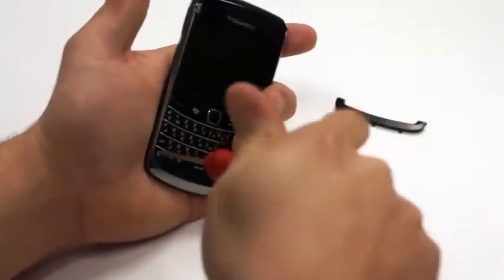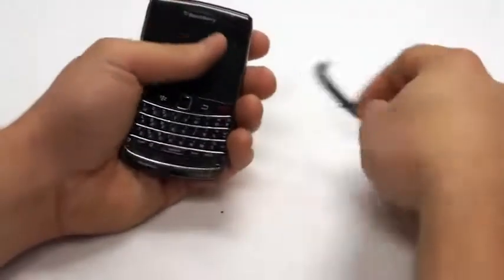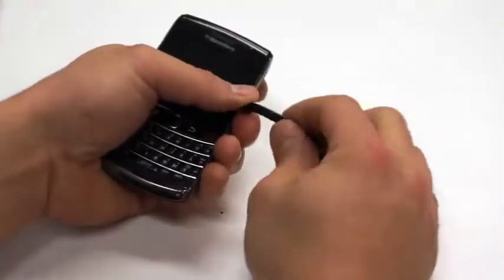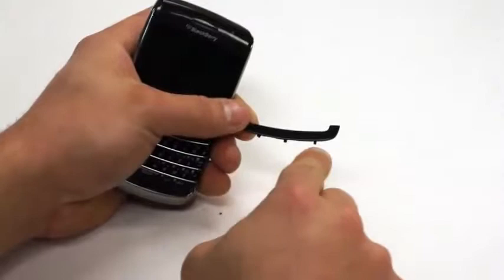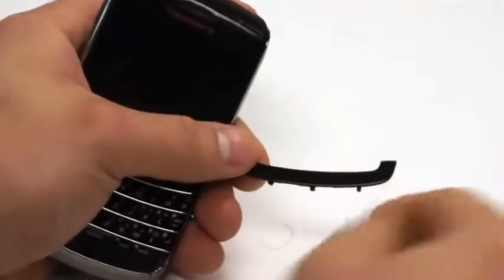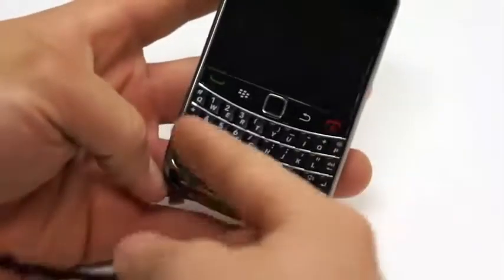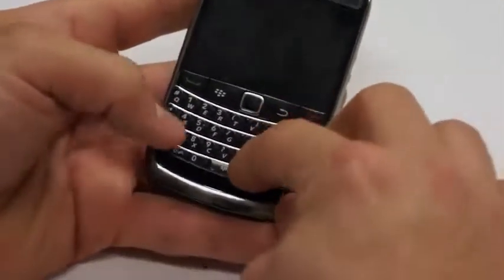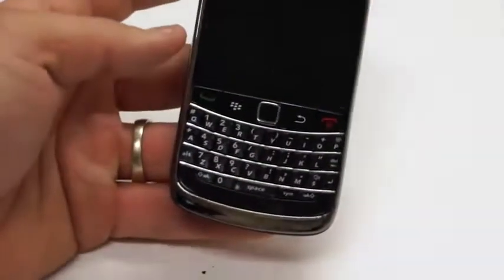Point out the tabs too on that lower cover piece. Oh, important not to break those off, because they are plastic and they can weaken. Yeah, and you'll notice that there's 3 little tabs at the bottom here, and you'll want to make sure that as you're peeling that up that you're not breaking those tabs off. So what you'll do once the 2 screws are back in, you'll take and you'll put those in the bottom first, and then you'll just take and push in, and it'll clip right into place.